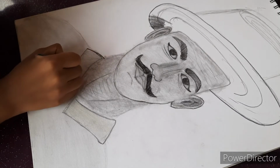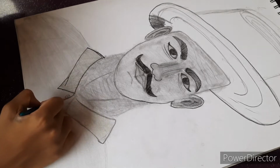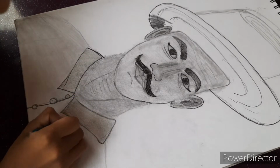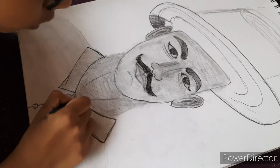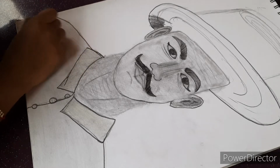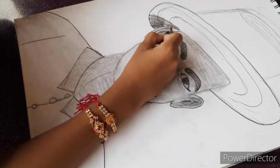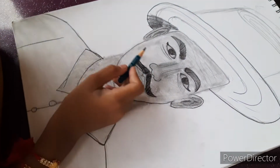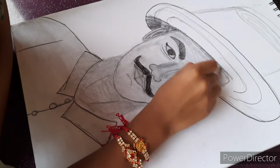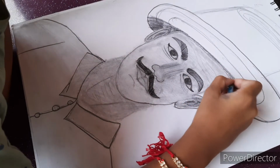But I have not done the dark of this, so I forgot, actually. You have to shade the hat with normal pressure, not so hard and not so light. You don't have to put so much pressure here.